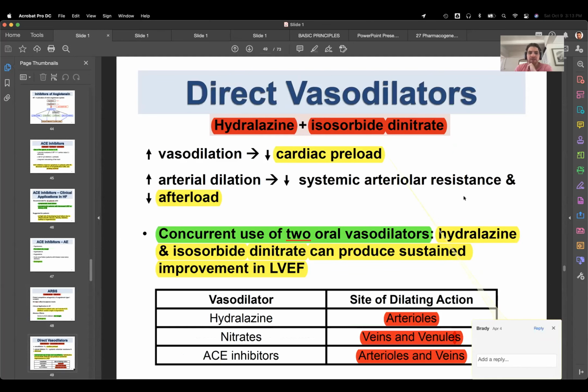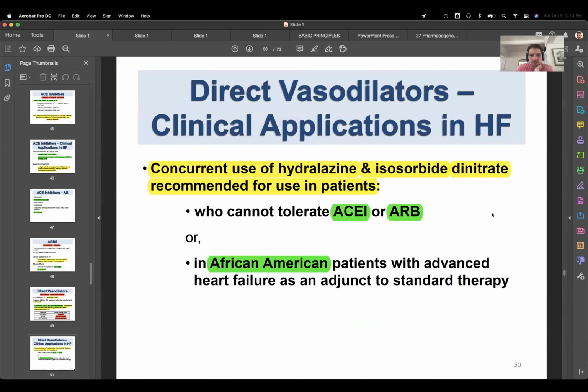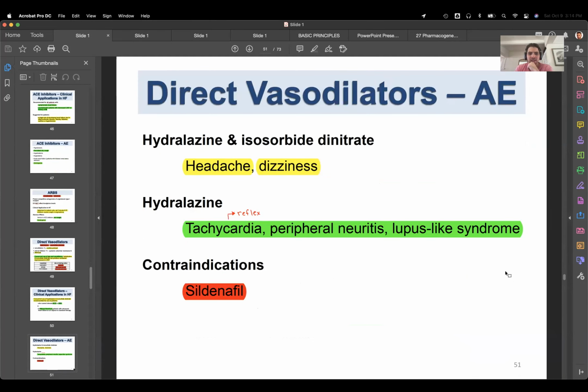Direct vasodilators, talked about those. Here's one of those things that comes up sometimes. For whatever reason, ACE inhibitors don't work as well in African-American populations. So you can switch them. Instead of using the ACE inhibitor, you can use a direct vasodilator. Okay, just in case they ask you that on the exam. I don't know if doctors even go through that process clinically, but I think there were some exam questions that talked about that.